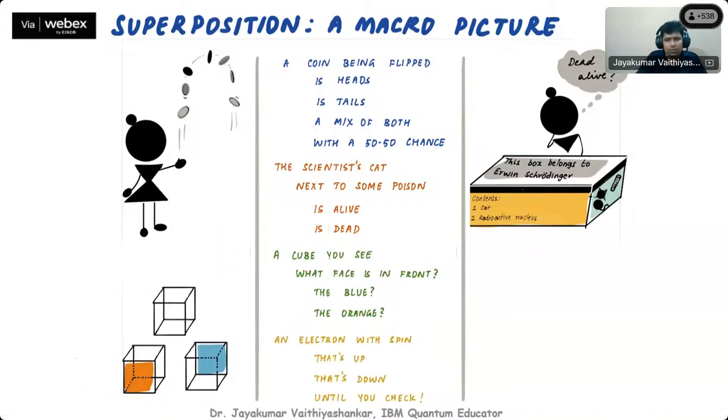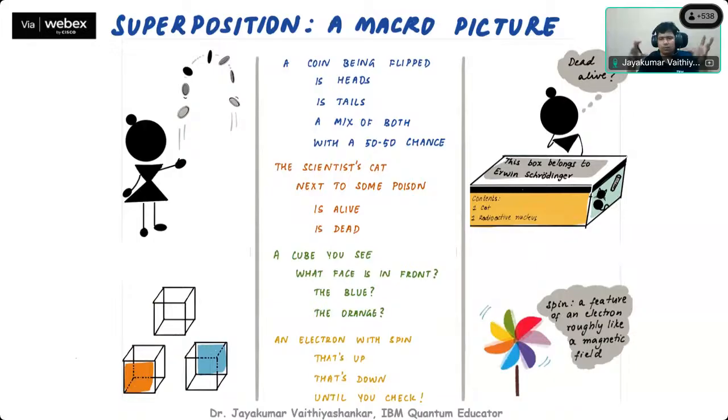Okay. So let's try to correlate this with an electron. Imagine an electron like a cricket ball. It can spin upwards sometimes, and it can spin downwards sometimes. So you are associating your value to the spin of an electron. Suppose the electron is spinning diagonally, sometimes an electron can spin diagonally. Like imagine a cricket ball could wobble. If it is wobbling, it is in superposition. So this is a broad explanation of superposition.